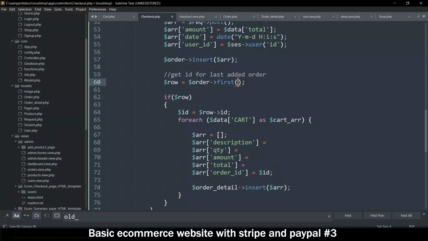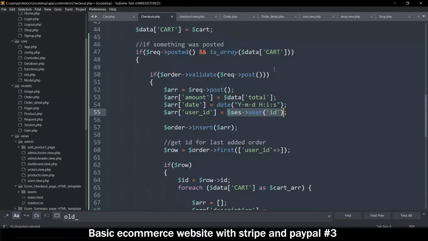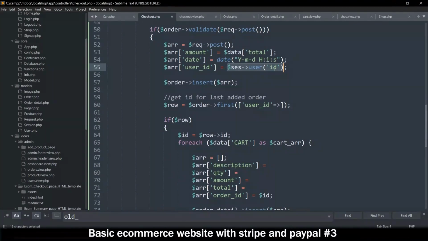Awesomeness. But here we need to give an array where the user ID is equivalent to this user ID.